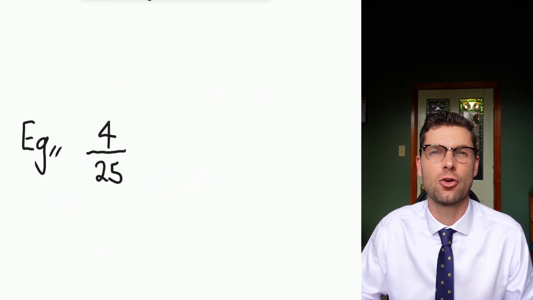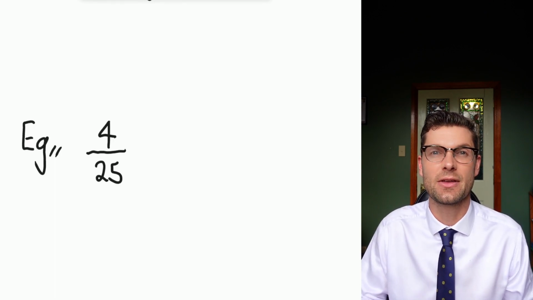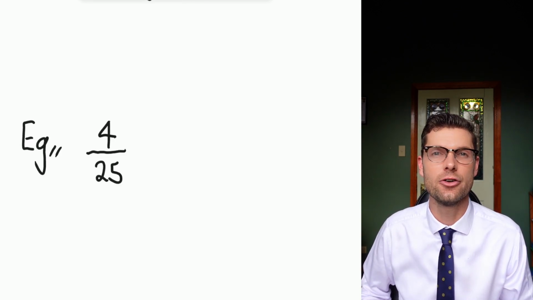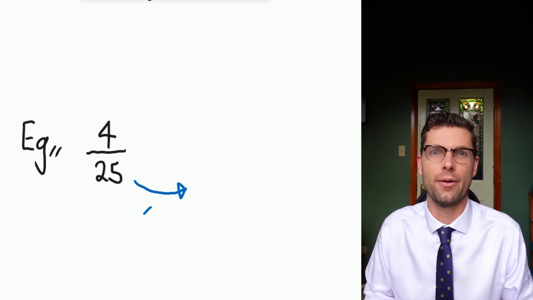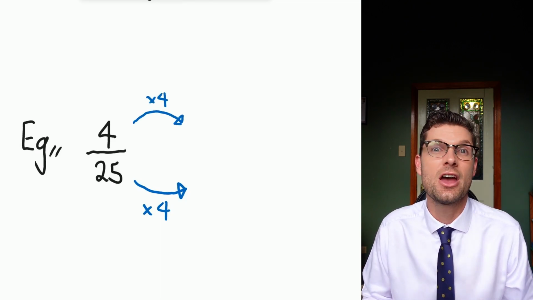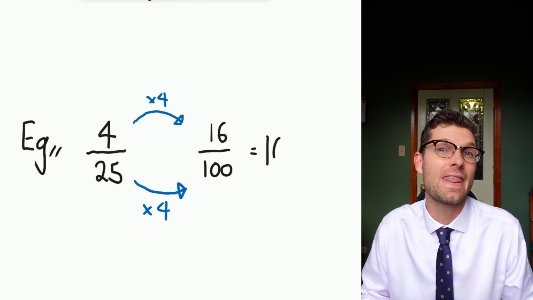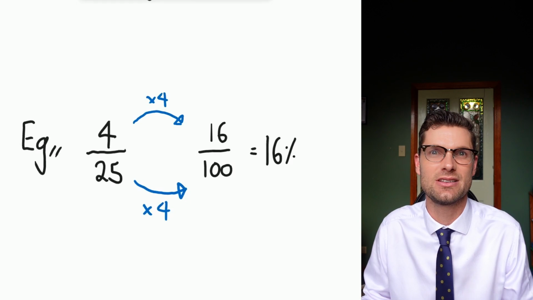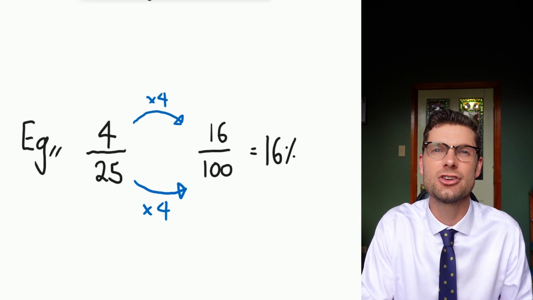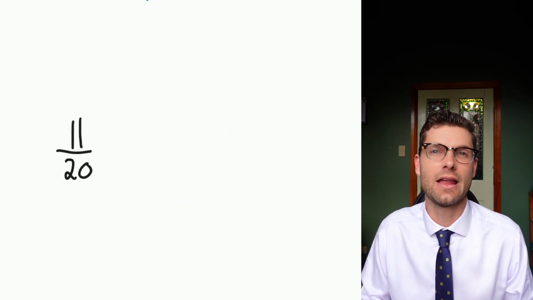So that means to get these correct, all we need to use is our equivalent fraction skills. If I've got something like 4 over 25, I want to turn that 25 into 100. I can do this by multiplying it by 4. If I multiply the bottom by 4 though, I have to multiply the top by 4. So this becomes over 100, 4 times 4 is equal to 16. That means that my answer must be 16% and I'm done. So here the skill is finding the equivalent fraction to get to 100 and then just writing down the top number.